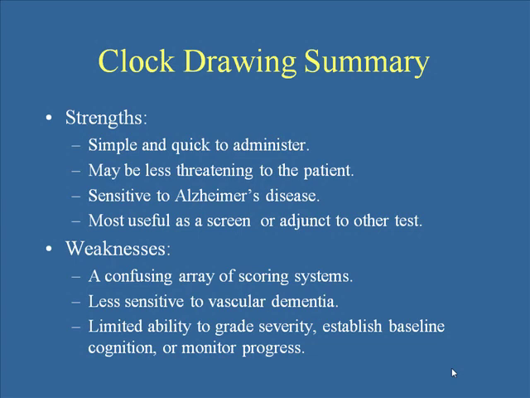It's a little less sensitive to vascular dementia than it is to Alzheimer's disease. And it's, in my view, a little bit difficult to use the clock draw to grade severity, establish a baseline of cognition, or monitor progress as the tools that come up with a score, such as the Mini-Mental State Exam or the St. Louis University Mental Status Exam.